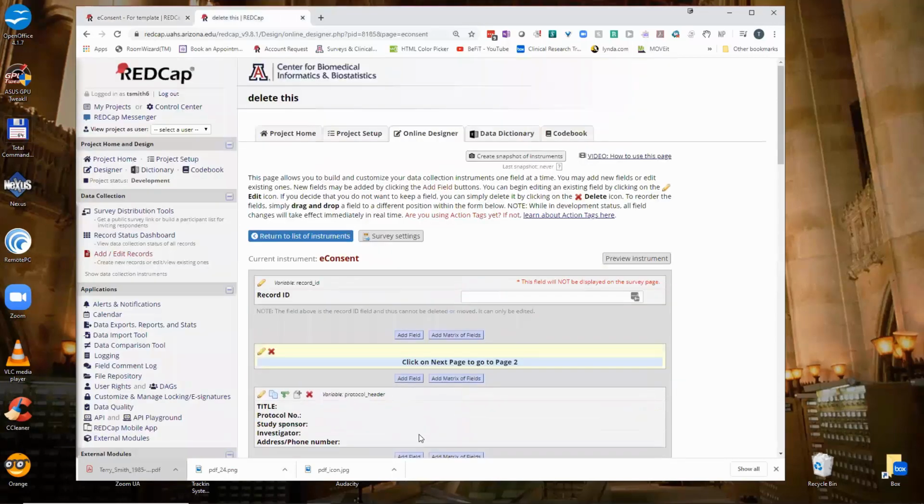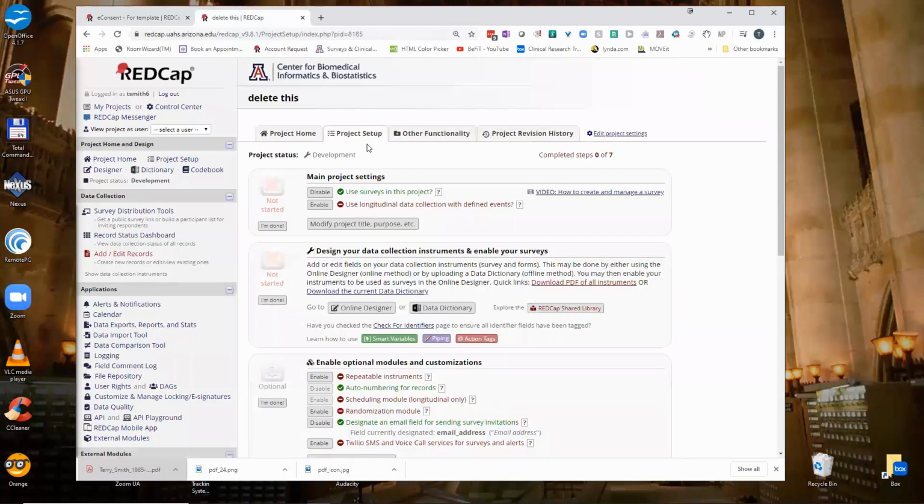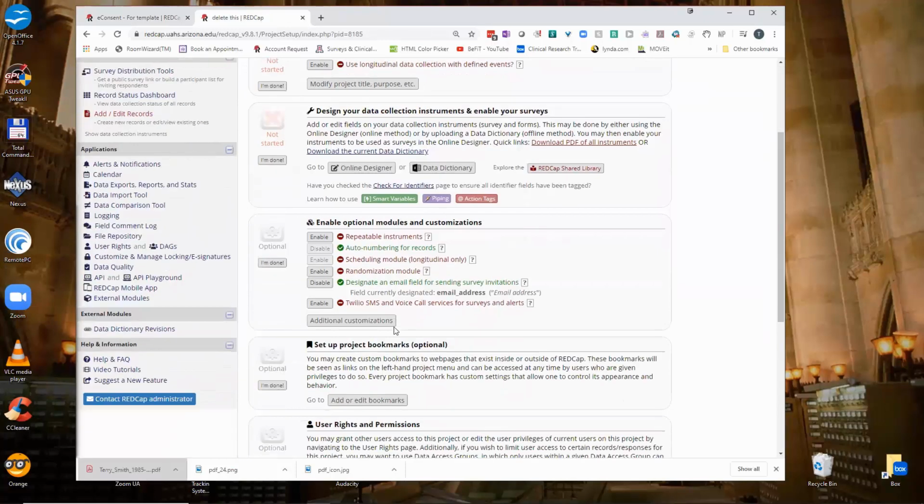I'll go back over here. If you remember in the project setup, you would want to designate an email field so that you can send survey invitations. It's not just for survey invitations, but also it will allow you to automatically send the PDF to the person.